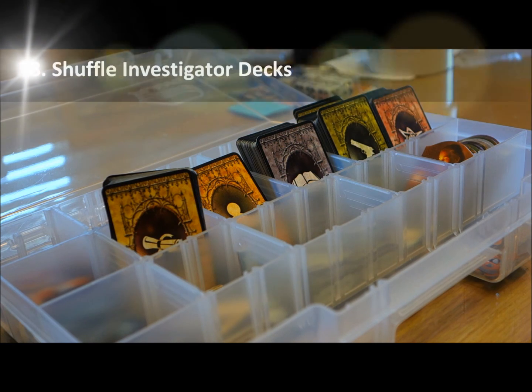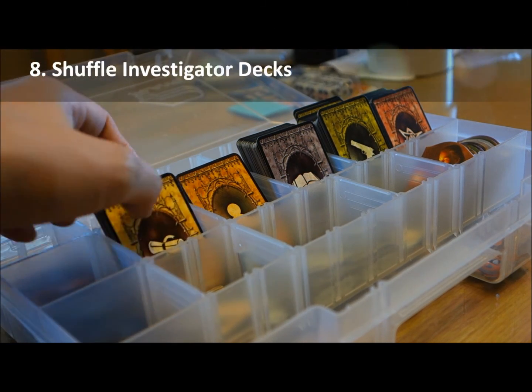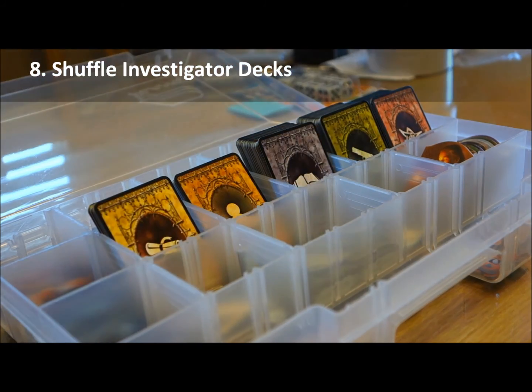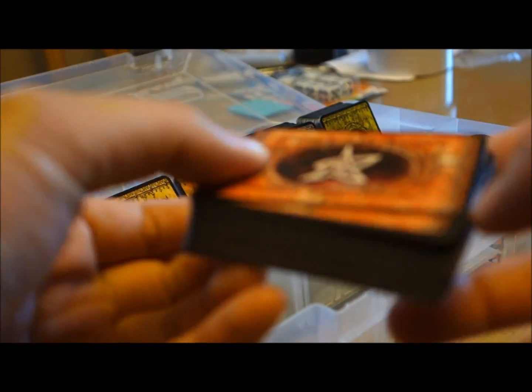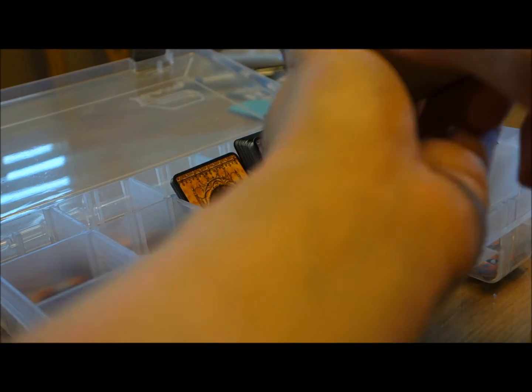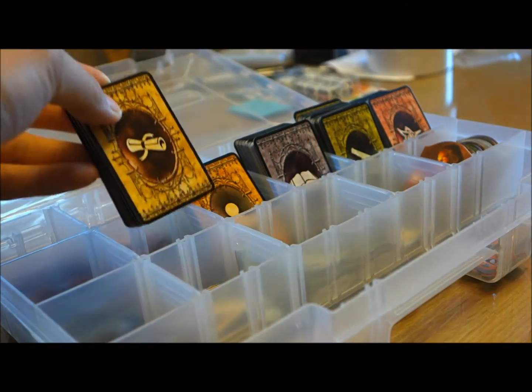The next step in the setup is to shuffle your investigator cards. These are the smaller cards in the game. So we'll go ahead and shuffle each of these decks. I wouldn't bother shuffling the ally cards because they're not drawn at random. Okay, so we've shuffled the skills deck as well.